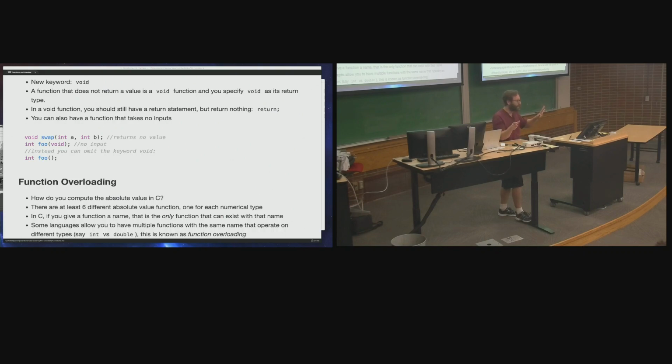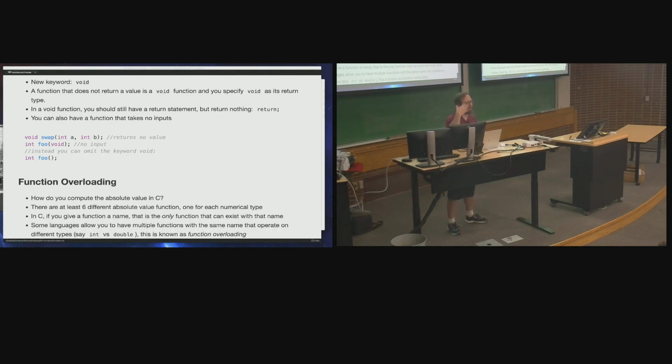What type did you give it? Oh, you gave it a double, so you probably meant that one. And then it makes that determination for you. C does not do that. C is not going to play a guessing game with you, and it's not going to allow you to let it do what you think it might do best. So simply the design of C doesn't allow you to do this.